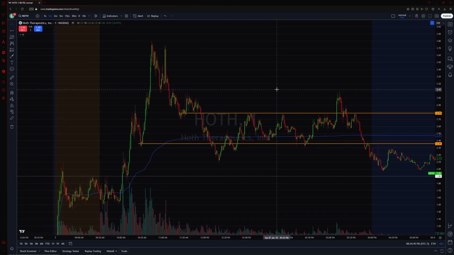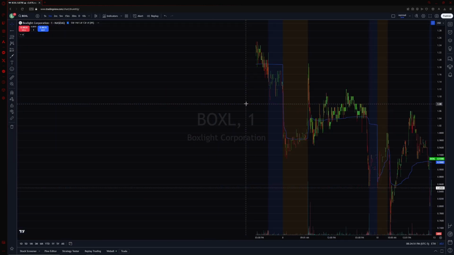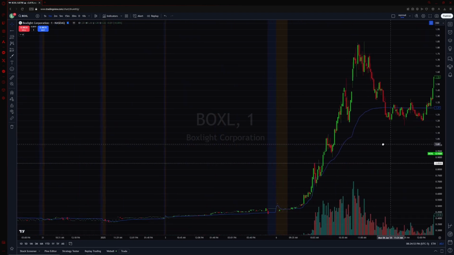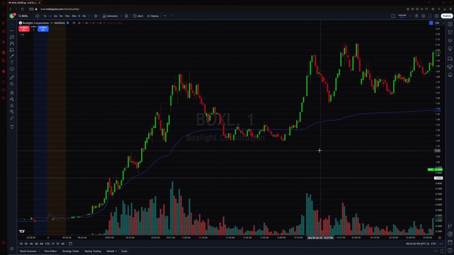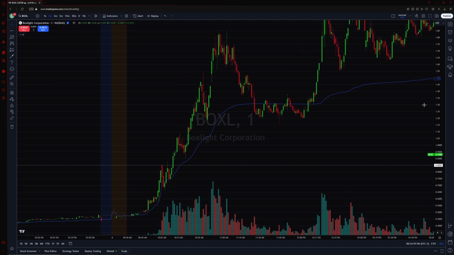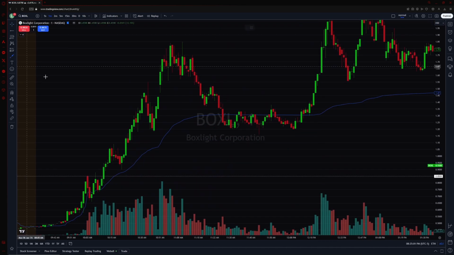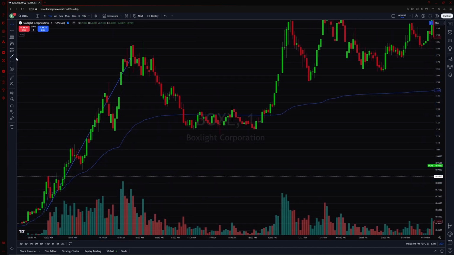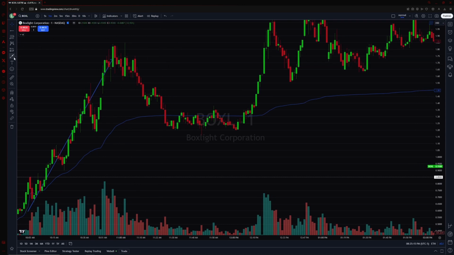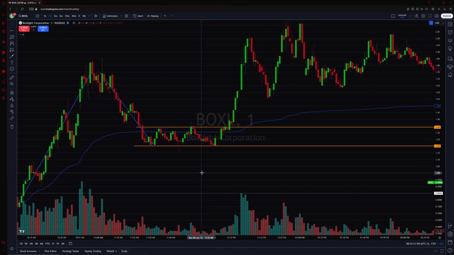Now, for an example of something that ends up reclaiming, we can look at probably Boxel. This is okay-ish. This is, I guess, what happens if it ends up breaking immediately. So we have an initial front side move over here, some kind of proprietary way of identifying the top. In this particular case right here, it would probably be like a head and shoulders or a consolidation that extends for too long. We've got some move to the downside, and your consolidation zone is honestly just this little thing right here. That's really about it.